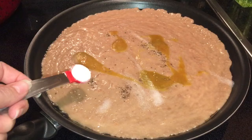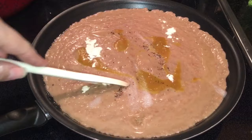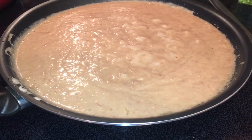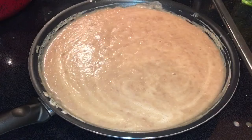Now I'm adding a half teaspoon of onion powder, then about a tablespoon of oil — vegetable oil or olive oil if you like. I turn the heat on medium-high and then you want to mix it up really well. The chicken base is pretty thick so you want to make sure it's really evenly blended. Just wait until it starts to bubble, then turn it down low. Now it's starting to bubble up so I'm turning it down to medium-low and letting it simmer for about 10 minutes. Keep stirring so it doesn't stick.